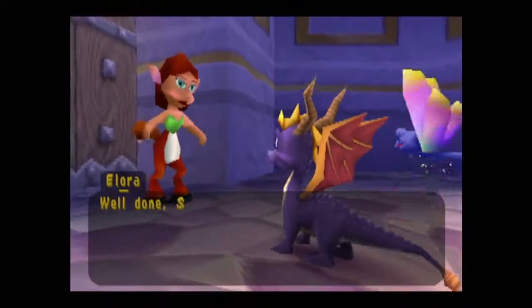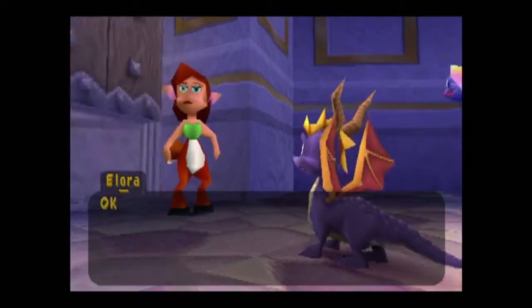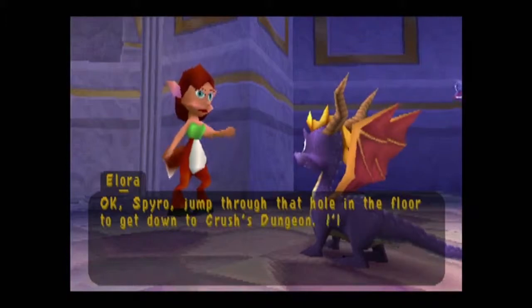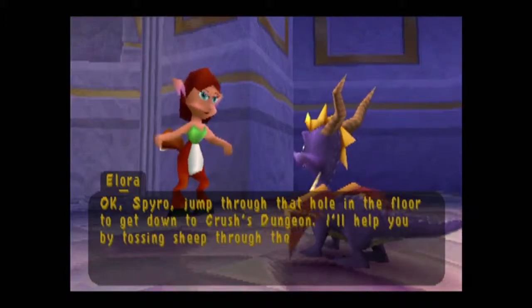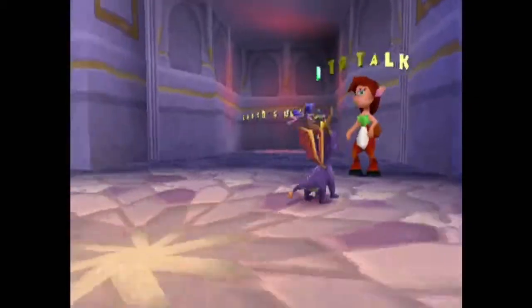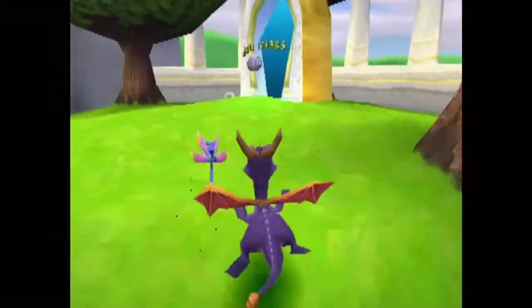Yay! Well done, Spyro. Now that you have 6 talismans, this door will open. Okay, Spyro, jump through that hole in the floor to get down to Crush's dungeon. I'll help you by tossing sheep through the hole if I can catch them. Good luck!